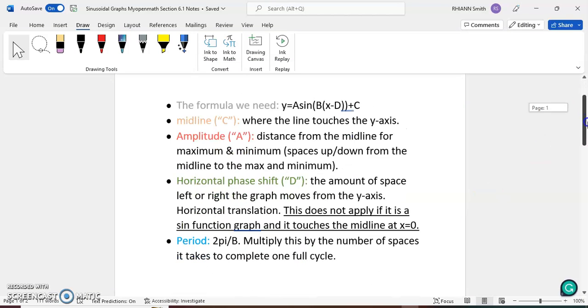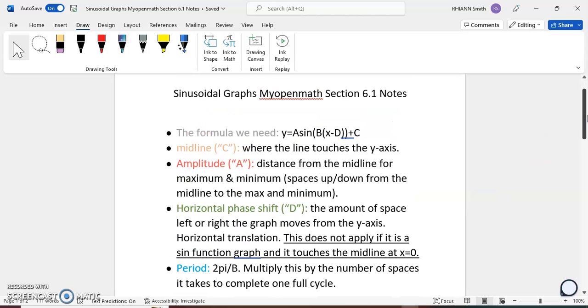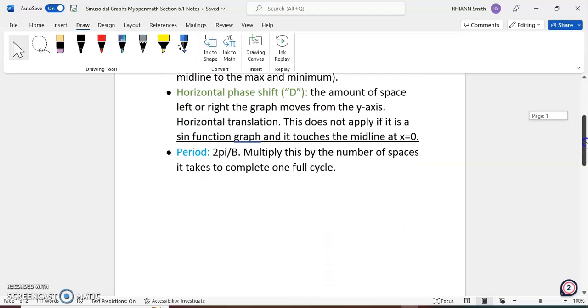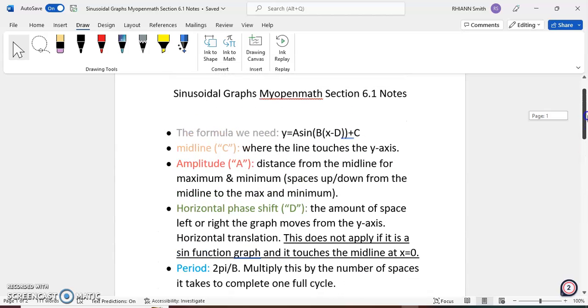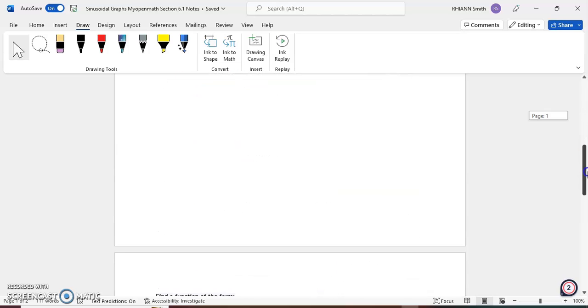So here I took the liberty of making these notes. You can pause the video to copy them down if you desire or feel the need to, because I feel like these notes will really help you a lot, especially when it comes to memorization and just in case you need to go back and look at your notes. They're there. So pause the video if you need to copy those down. Okay, I'm going to move on now.